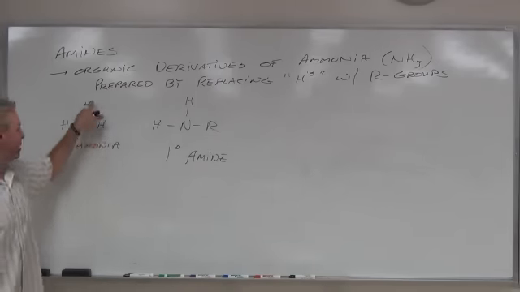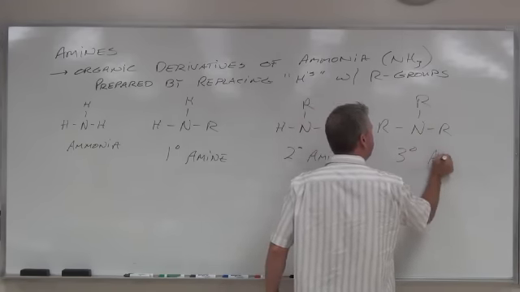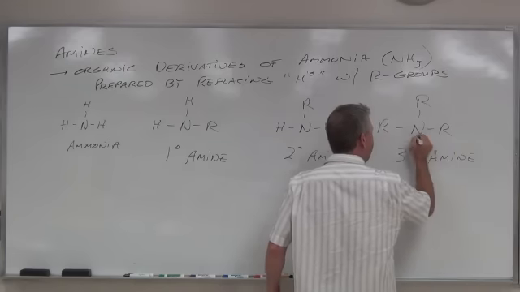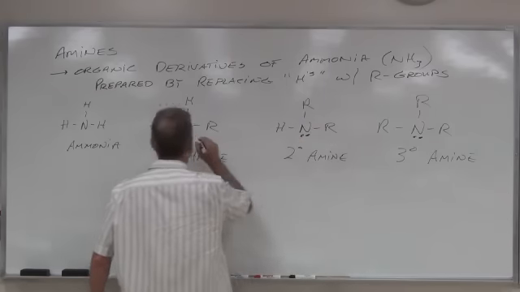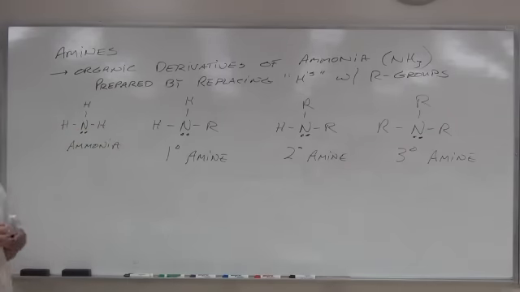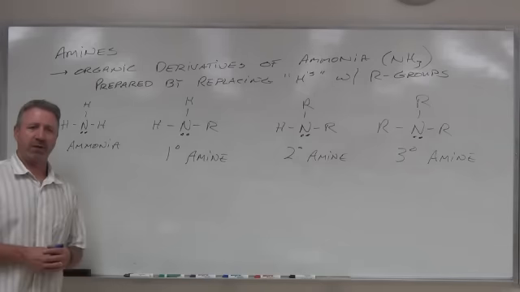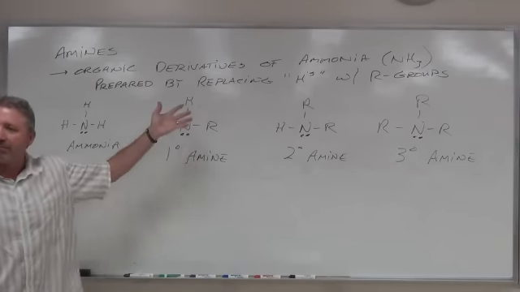And if you do 3, you get a tertiary amine. And I should include the dots here to be technically correct. I'll include the electrons. Usually you do see them written with nitrogens. It's funny because a lot of times you see oxygen, but they don't write the 2 lone pairs on oxygen. But they usually do with nitrogen. So you see those lone pairs. And just remember, that's just a consequence of it being in group 5. That's all it is.